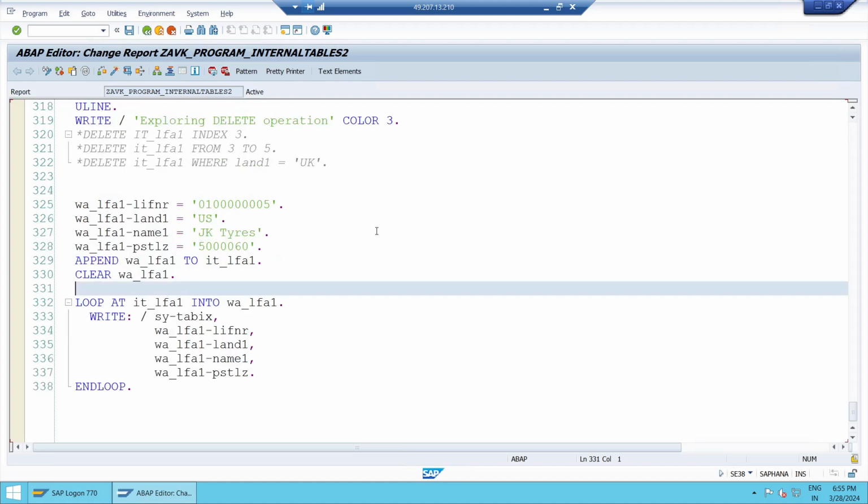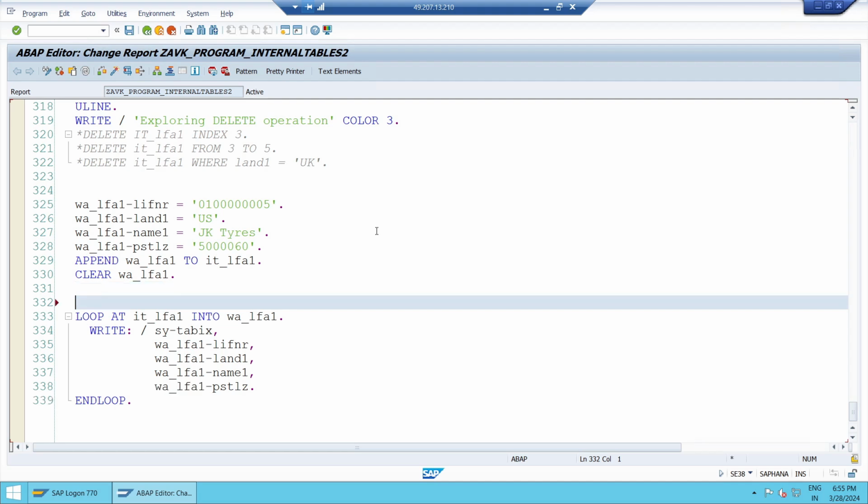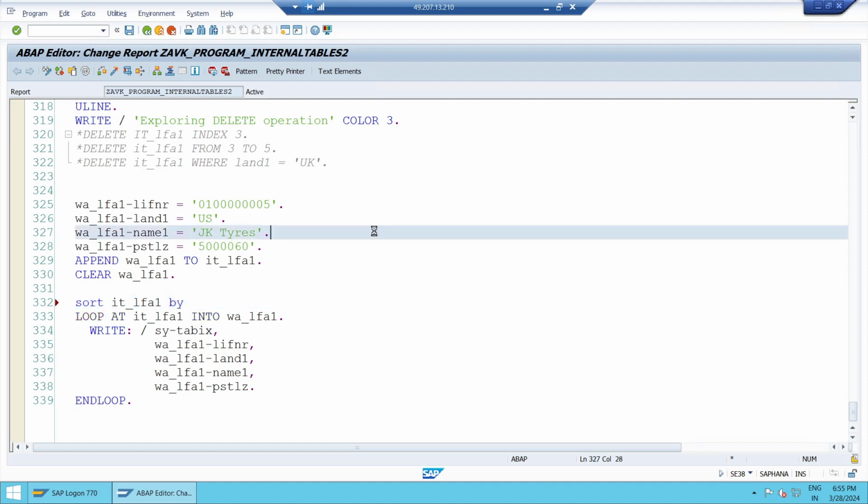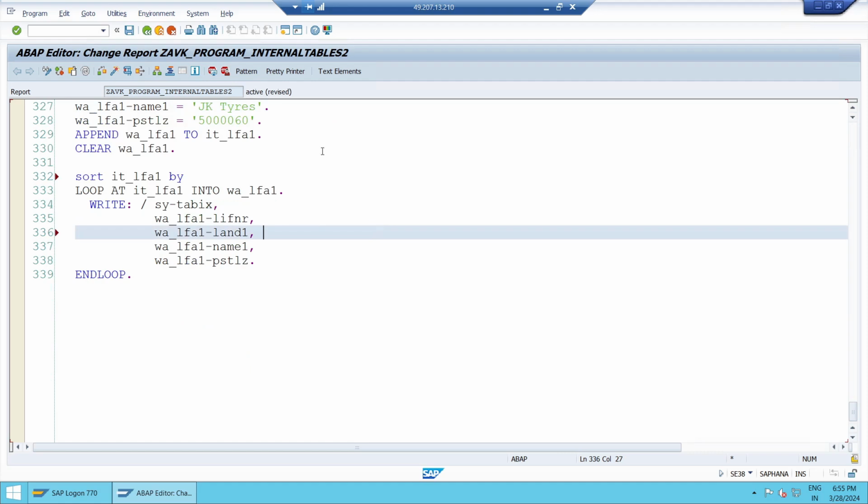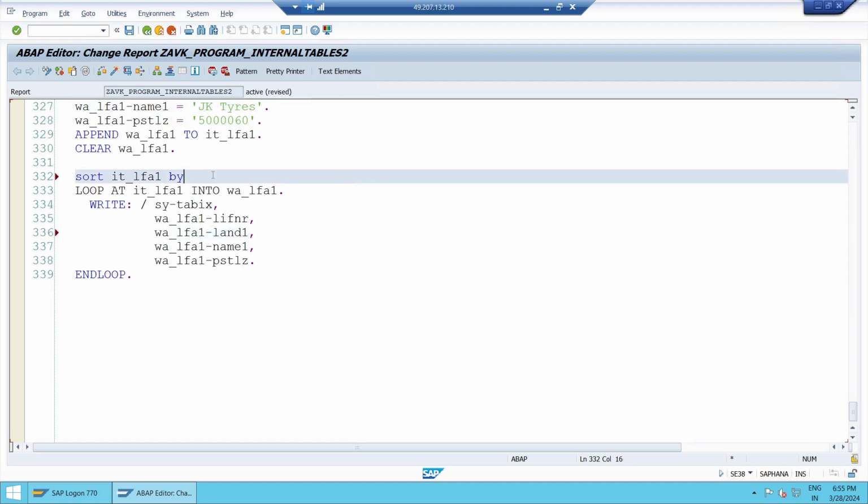Then after the first step, I have to sort the internal table. You know the sort scenario, sort space internal table, by space. When we use sort, it is a good practice to write by space field name, specifying the key field.